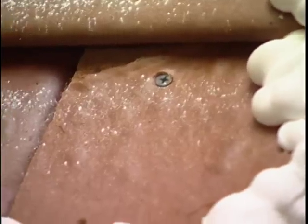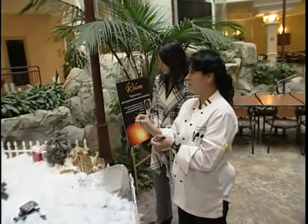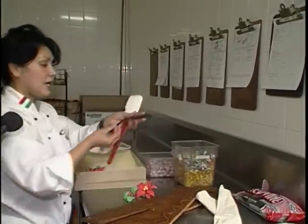The screws aren't edible, but everything else you see here is. Chef Jones says she stayed at the hotel for four straight days just to build it. 'It's about three to four weeks of preparation just to get it together — at least three to four days on assembling once we get all the cookies and everything else. It is a lot of hours of preparation, a lot of work, but it's a lot of fun too.'